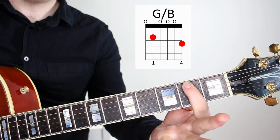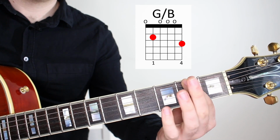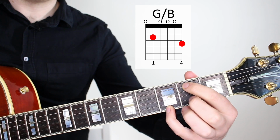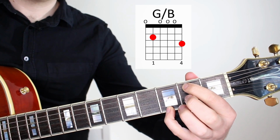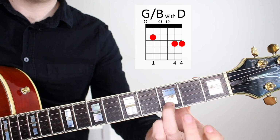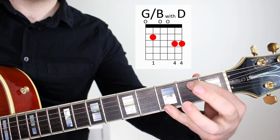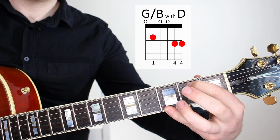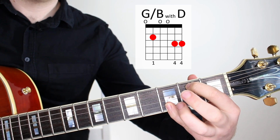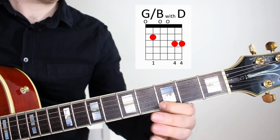So we've got a B in the bass. We're not going to be playing anything on the E string. And then we've got just a G note on the third fret of the E string. Now we're also going to play this like that, which is when we have our third fret on the B string. This gives us our note D. So there's two ways to play it, with an open B or with the D. So there'll be some parts in the arrangement where we do need this note D.